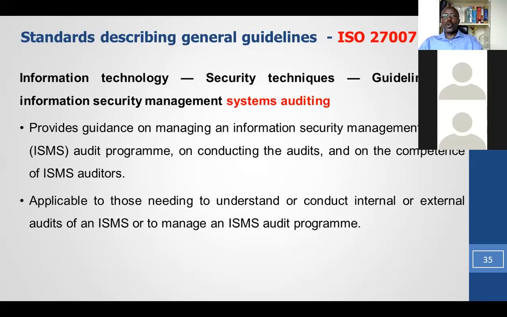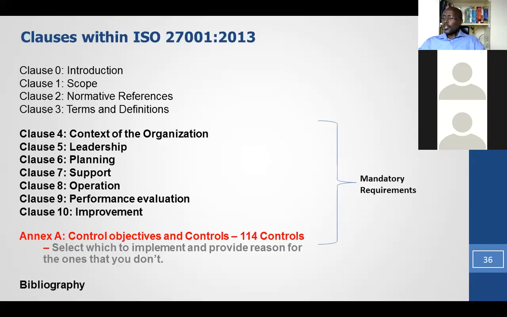The people who also audit, the certification bodies or the auditor who comes to audit your management system, are also normally guided by a standard, which is also ISO 27007. So somebody will not just come and start asking you questions and doing whatever they feel like doing. They have to be guided by a certain standard. So now we look at ISO 27001 itself.